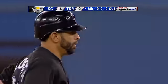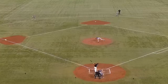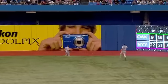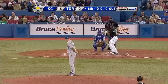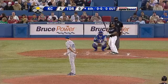You know, that's one part of the game from Jose Bautista where we have seen improvement, his ability to hit the ball the other way. I think he went up there thinking if he gets an off-speed pitch, instead of trying to pull it, I'm going to try and drive it into the gap in right center field because everybody was pulled around. Ball kept tailing and slicing away from Cabrera. Another extra base hit for Jose. When you look at Bautista's hits by direction, he's pulled most of them, 79 hits. He now has 29 hits to center field and 20 to right. That's a big improvement over last year when most of his base hits went to center and left.